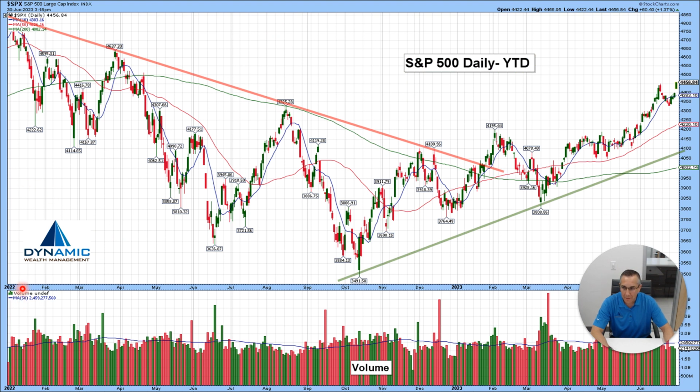If we go back to the beginning of 2022, we can definitely see lower lows, right? Lower lows here, which is basically the definition of a downtrend, which is marked by that red trend line. Well, we have to say that we are seeing higher lows and higher highs to form an uptrend beginning about October, mid-October. Looks to be the low point over the last about year and a half.